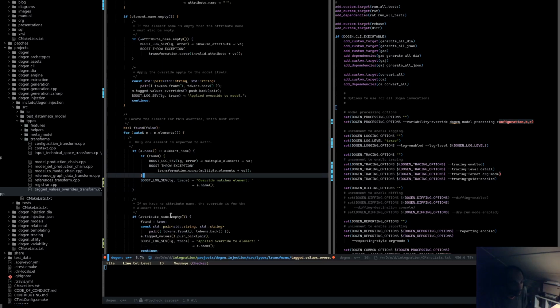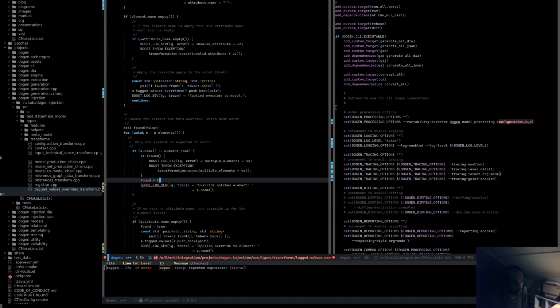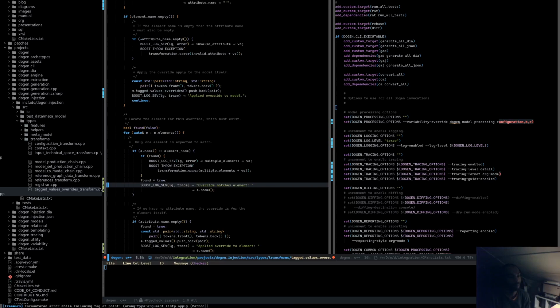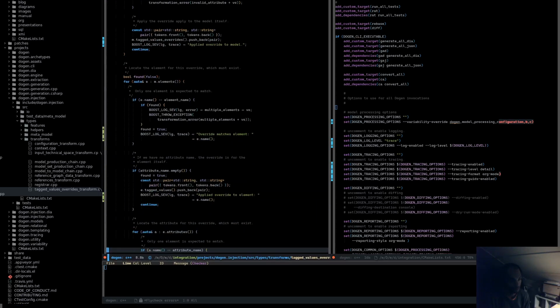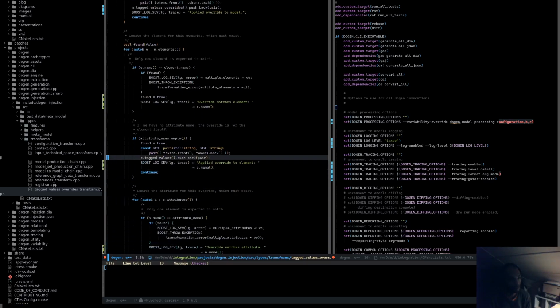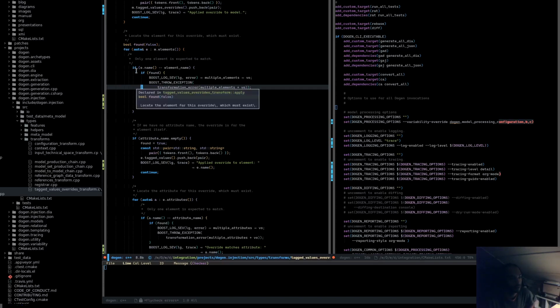of course, one thing we probably want to do is to say found is equal to true. And then we do the processing for the attributes. We already do found equals to true. But one thing we have to be careful here is we don't want to say found equals to true unless... Yeah, so we have to be careful with this. This is actually quite a complex logic. I didn't realize it was going to be this complicated, but it is quite complex.